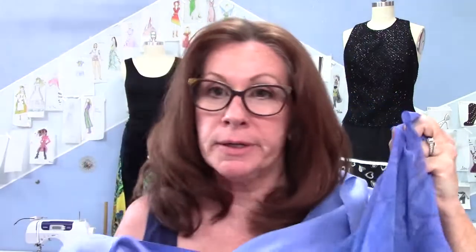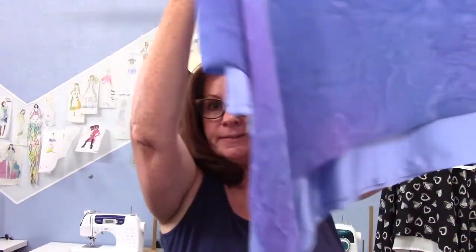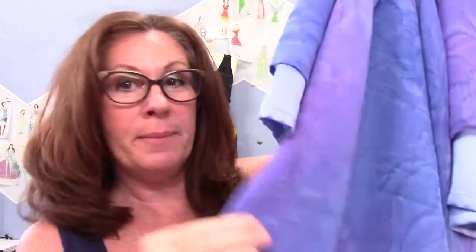All right, I have those main pieces cut out. Now I'm gonna spend the next hour hemming the edges of these big squares — it might take longer to press it than it will to sew it. Just a little under an hour — got both of them hemmed and stay-stitched together. If you really want to get good at pressing, make one of these skirts in poly chiffon. You have to press it, let it cool, put a pressing block on it, let it cool, press it, let it cool — then fold it under, press it, let it cool.